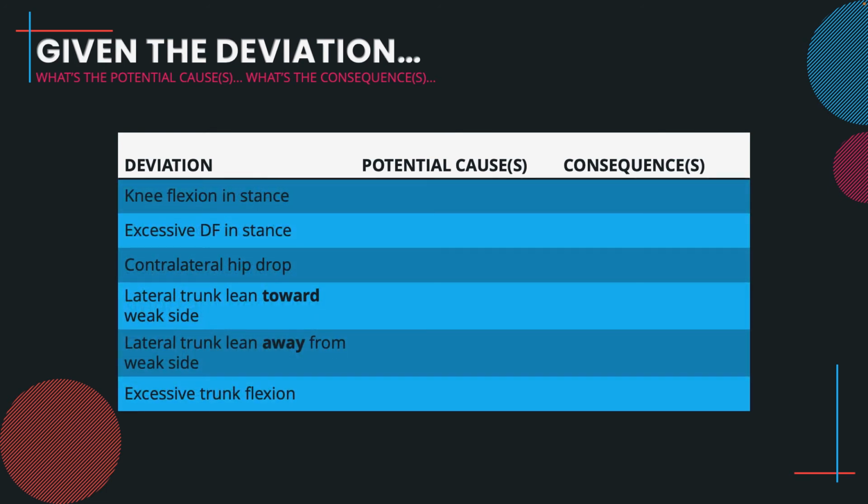So I want you guys to be able to think through some potential causes and consequences to gait on this slide. There's also a tool for you on Blackboard to use. That's a self-review over pathologic gait. So you're going to do this on your own. There's going to be nothing to turn in. And if you understand these gait deviations, potential causes, and consequences to the gait cycle, then it's going to make the rest of the course much easier.